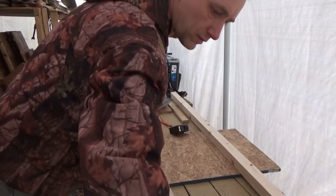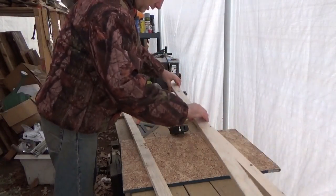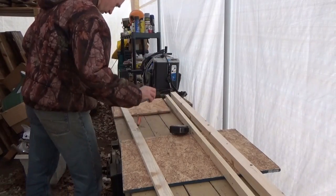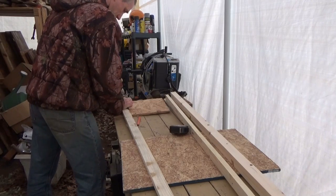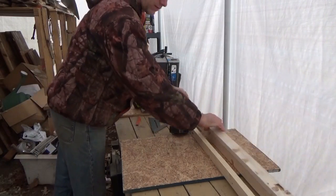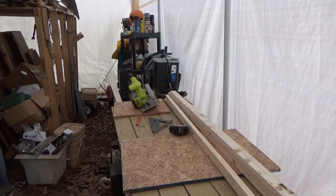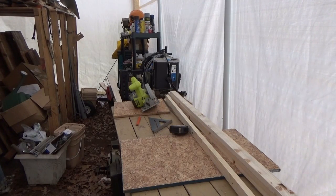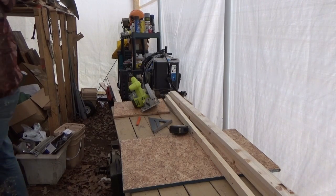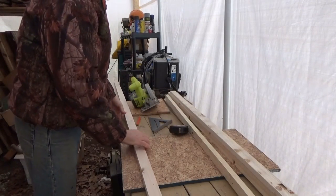I'm cutting furring strips for the upstairs. Some of them are wedged in there pretty good though, up in the rack. I don't know if you saw that struggle, probably not. They're wedged up in the rack.